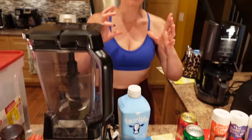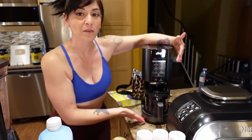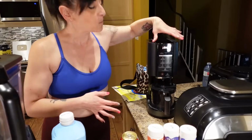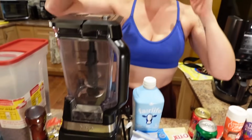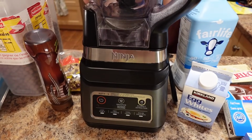Number 6, speaking of protein ice creams, Blender and/or a Ninja Creami, which is over here because it's kind of bulky. If we had to pick one, it'd be the Blender. And that's what I was gonna say. We use the Blender most of the time, pretty much every day, because it's faster. And when we want a real special treat, we'll use the Creami because they take 24 hours in the freezer. So usually Kyle and I are like really quick. We just like things quick and easy, so we do the Blender.